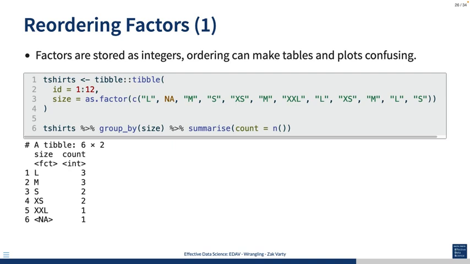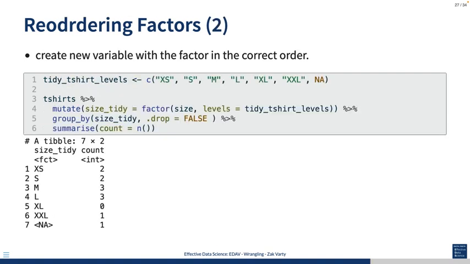These aren't numerical, but they have an order. Annoyingly, the sizes aren't in the order we'd expect, and we don't have anyone who wears an extra large t-shirt within the sample. And what this is going to lead to is some really quite awkward summary tables and resulting plots as well. We can fix this problem by creating a new variable where the factors are explicitly coded in the correct order. We also need to specify here that we shouldn't drop the empty groups as part of that group by command. And we do this by setting .drop to be false.